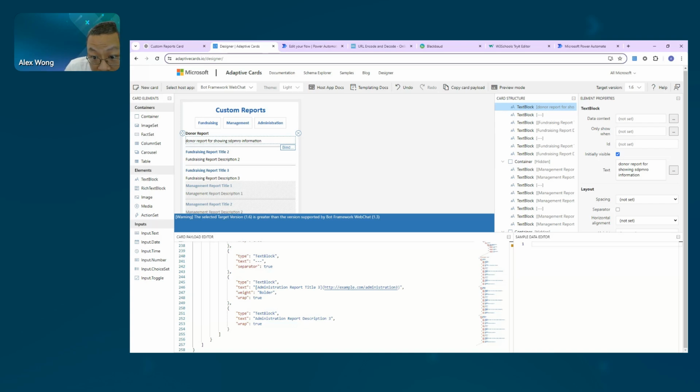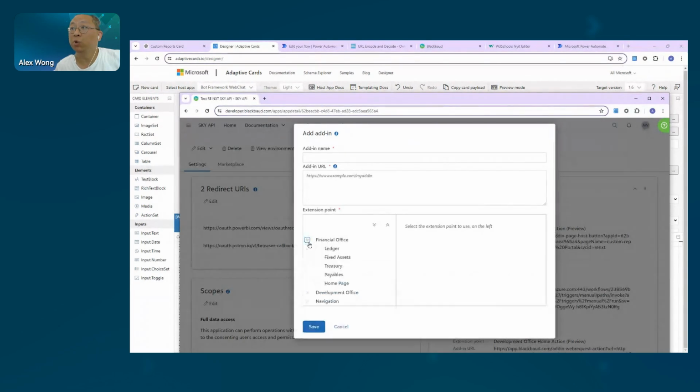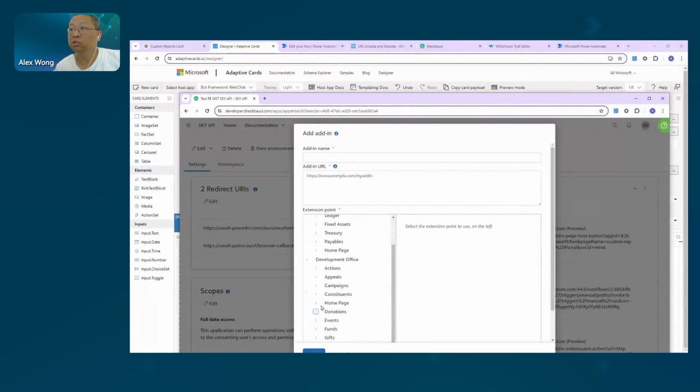Would it be possible to do something similar on the work center page and put that in? Okay, so from what I remember, you cannot add new tiles on the work center page. So I don't think so, but hopefully one day Blackbaud will allow it. Otherwise, whatever they allow, that's where we can put it in, and this is where you can find out where, when you create a new add-in, you can extend. This is what you can do.